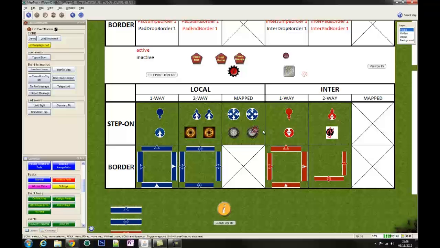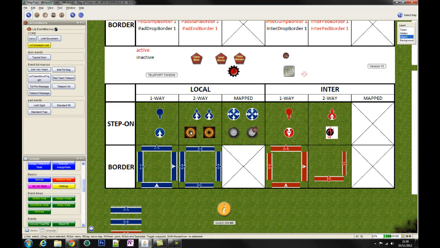The third one and the fourth one, which you already explained here earlier, is the intermap teleports. The same as this one, except these are linked to another map. The difference is that these all have different names. This one is, for example, called, let's pop them up now, pad drop 1. This is pad jump. This is pad end. This one is pad start, but it's on the token layer, so you don't see it here. Pad end, pad start. This is mapped pad. Well, these are all called map pad because they're all unique.